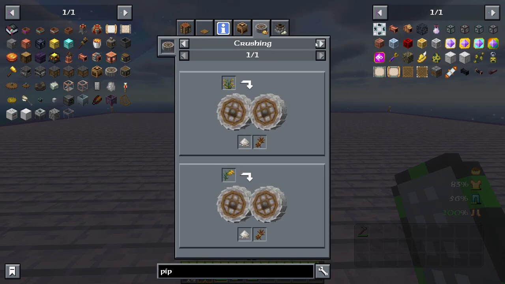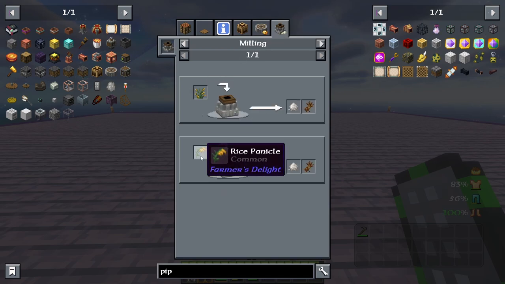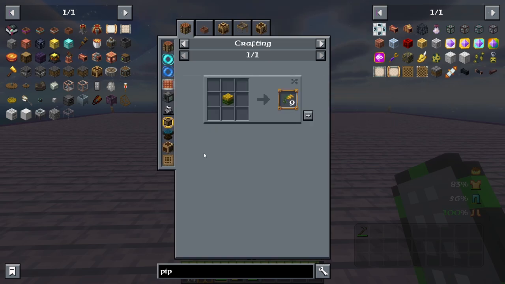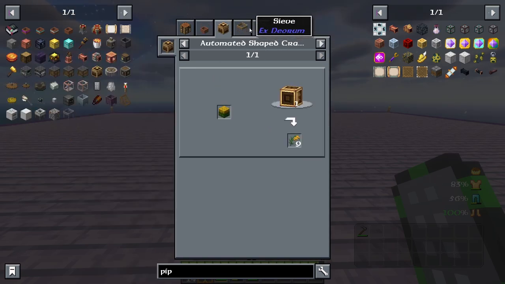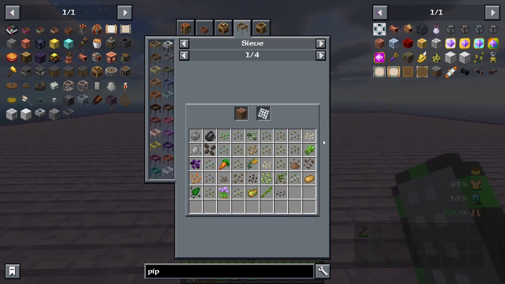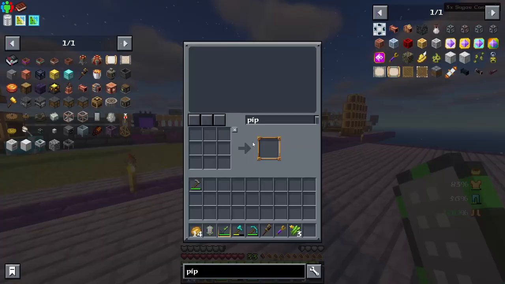Rice, wild rice. Do I have any rice? Wow. All right. Can put it in one of those. That's pretty good, though. It means we can get it in here from dirt.